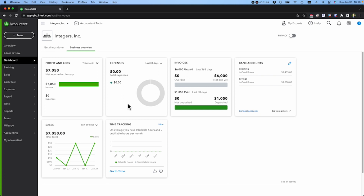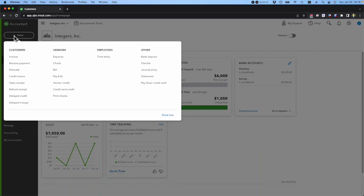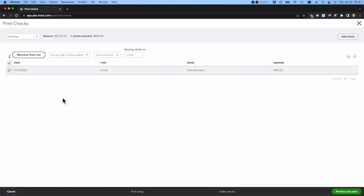We're going to save and close, and then we're going to go and print the check. Okay, here's how to print a check. Again, Plus New, very versatile button. Under Vendors, down at the bottom, Print Checks. This will bring up the checks that we have written and told the system that we are going to print later. It's already selected for us. You can select as many or as few checks as you like from the list.